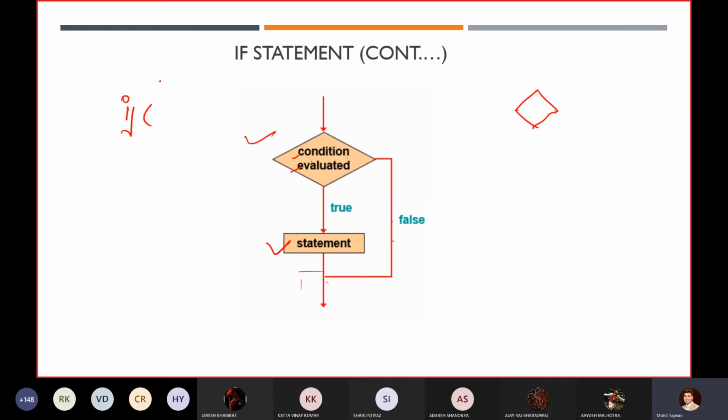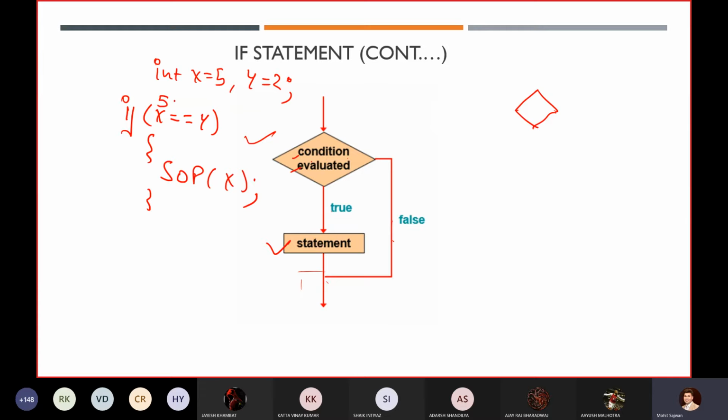Let's assume I'm writing int x is equal to 5 and int y is equal to 2. If x is equal to y, and I print the value of x using System.out.println, what is happening?